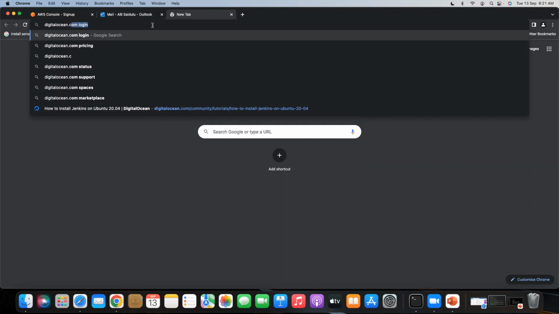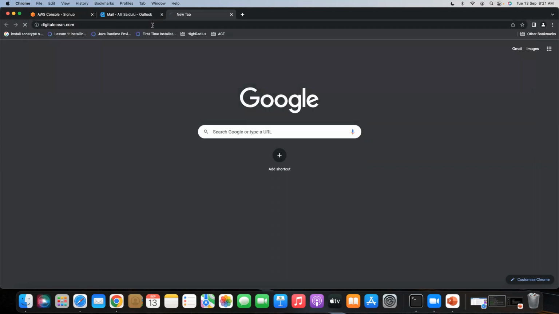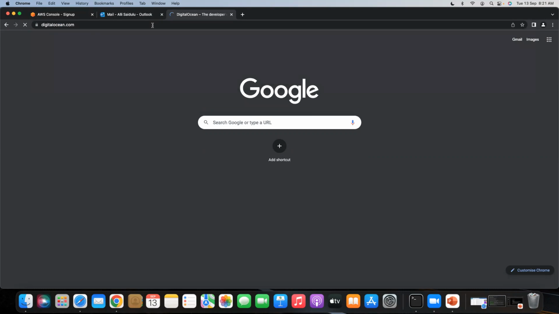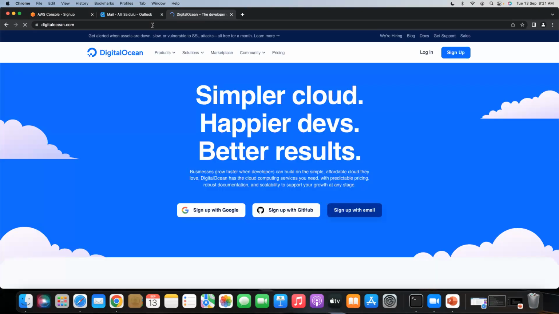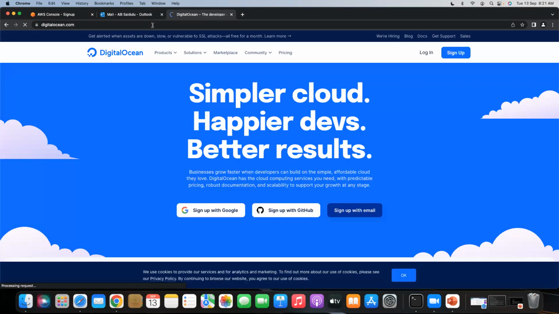As a developer, you want to practice something. You need a computer to practice, and this is where the cloud is useful. The main advantage of DigitalOcean is that it will give you $10 free credit. Even Azure and GCP give credits, but this is very simple and easy to sign up and use.